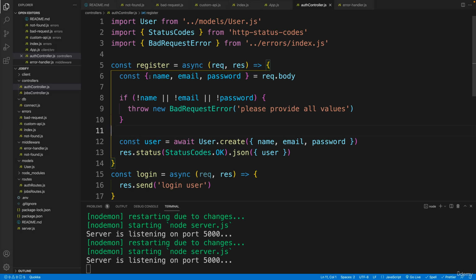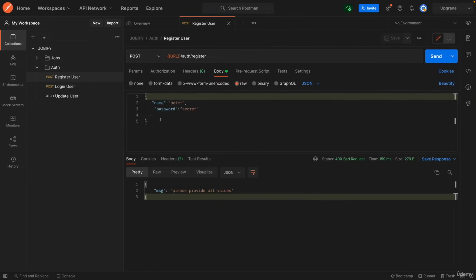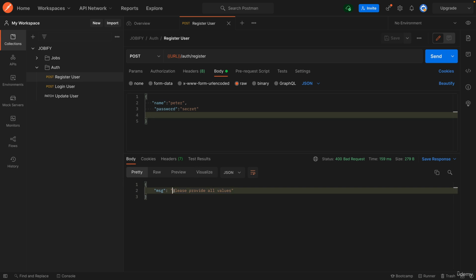All right, and while we're still at it, why don't we also take a look how we can check for the duplicate email right here in the register controller, because it might come in handy from time to time. And effectively, what we're trying to do is not to rely on the error handler to do the job. Instead, we want to right away send back the response from the controller.